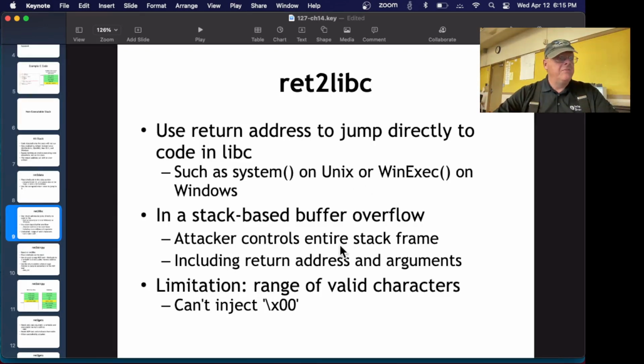And so, all right, you can inject, call a C library like system to execute a Unix system command. And then you're not injecting code, you're just injecting a command. You're not executing your code, you're just jumping to an address which contains a C library function, and then you're putting parameters on the stack which will run. So you'll call system, and on the parameter you'll put /bin/bash, and then like a netcat command to open a shell. You're not executing that code directly in the program, you're just passing it to a system library as an argument, which will then execute it.